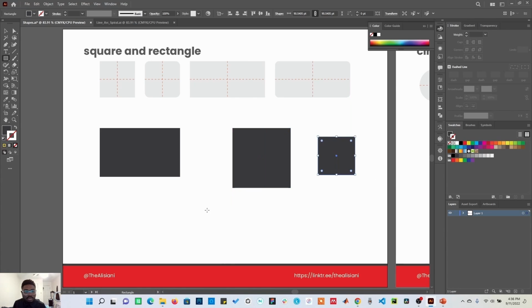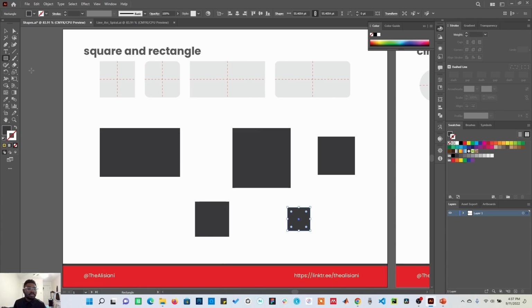So you can see that. If I hold my shift key, any point that I start from becomes the point of reference. If I hold my shift alt, you can see the way the cursor is looking right now has changed. If I click and drag, the center becomes the center of reference.